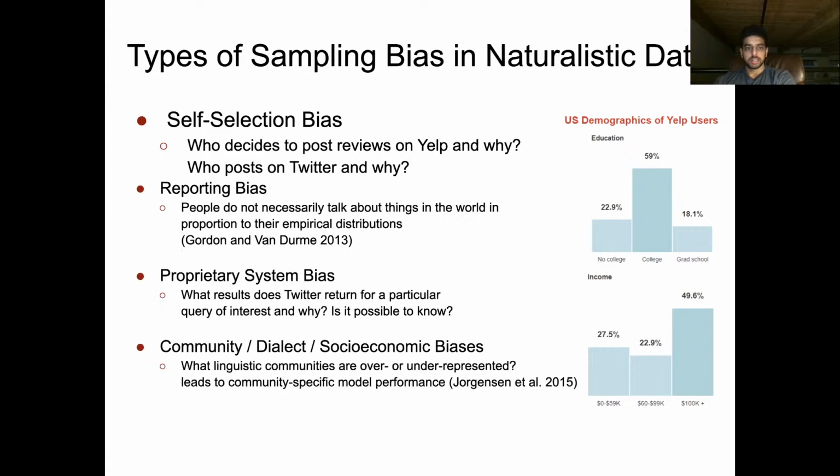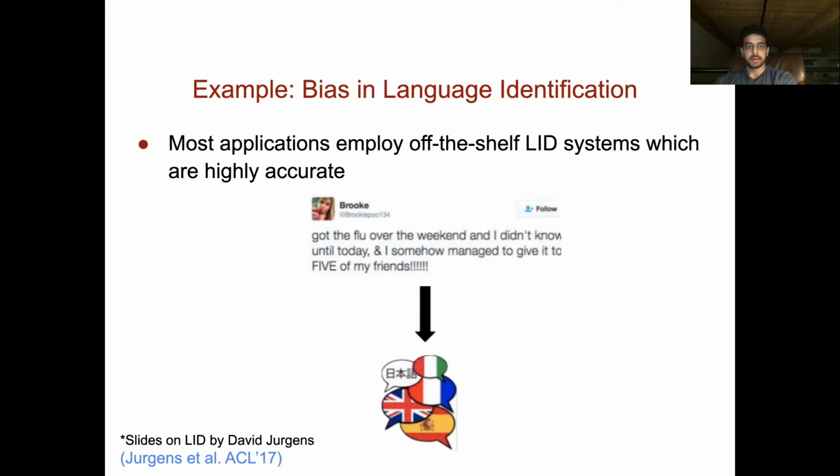All right, let me get through these animations again. So this example is a language identification task, which is a very basic text classification task. You get as input some piece of text, and you're asked to predict what language it is. And you might imagine that these systems are very accurate. This doesn't really require too much modeling of semantics or syntax. A lot of the time, a particular word is just going to be a word in one language and no other language, so it'll be fairly easy for you to make the determination of which language it is.